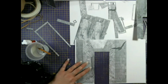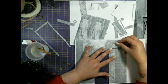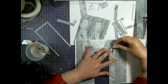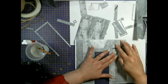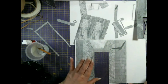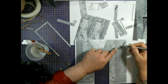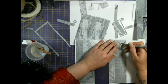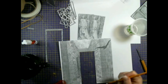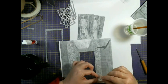Now you can use the frames to help you line up where things are going to go. For instance, this one goes here, which is probably what I will do because I am not very good at doing things by eye. So I will use the frame, stick the centre down, and then lift the frame away. I'm just doing the last little bit here.